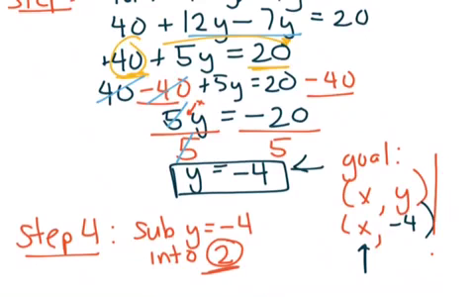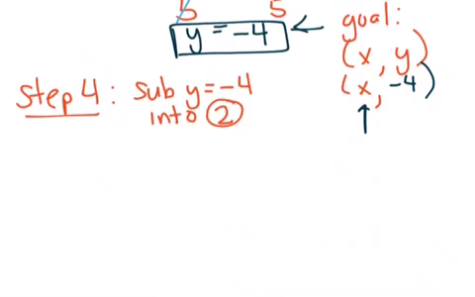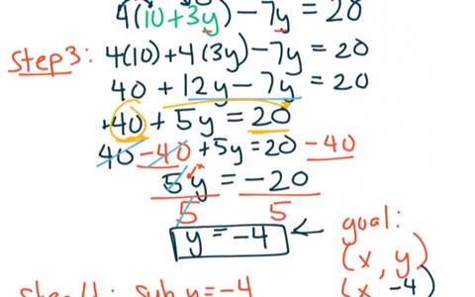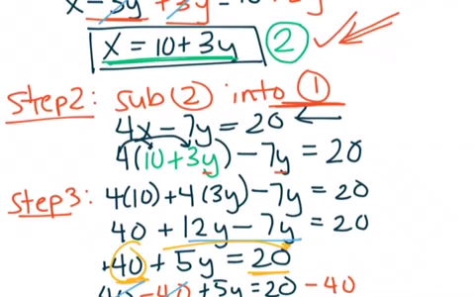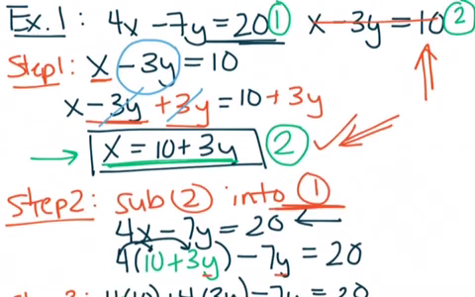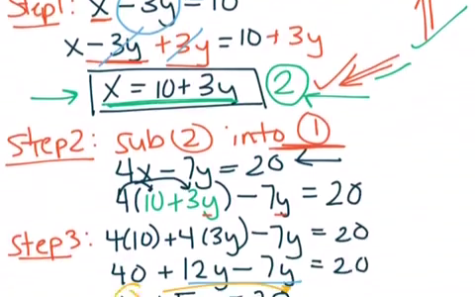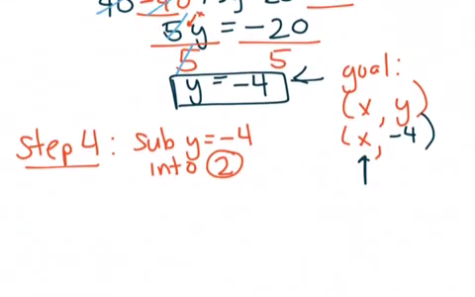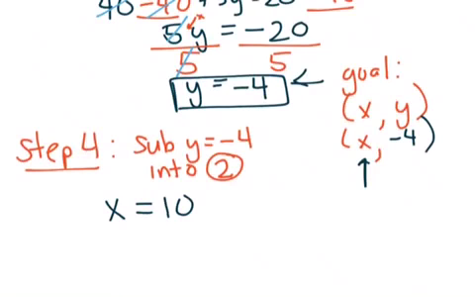So let's refine what equation number 2 is again. Okay, let's go up here. Equation number 2 is, let's use this one here. Doesn't matter which one you use though, remember. I said you could use this one here or this one here. So we're going to use this one here, x equals 10 plus 3y. So we're going to remember that. Equation 2 is x equals 10 plus 3y. And just as a reminder, that was equation number 2.